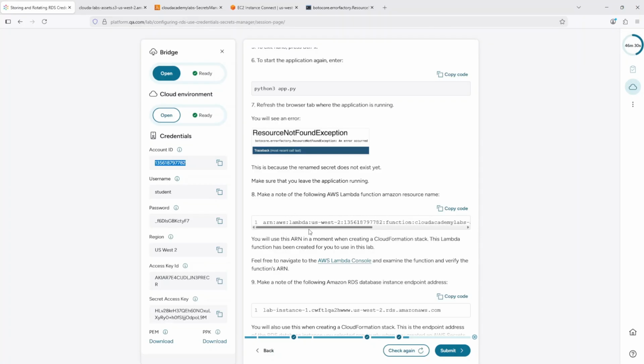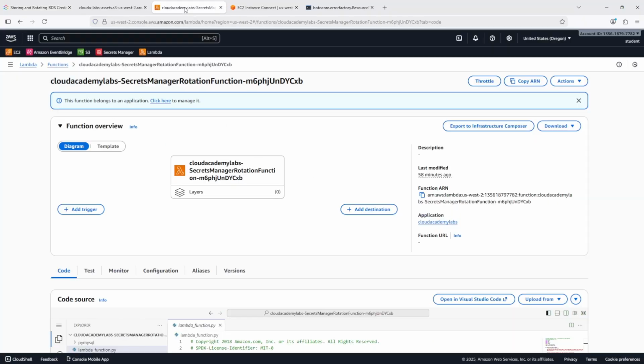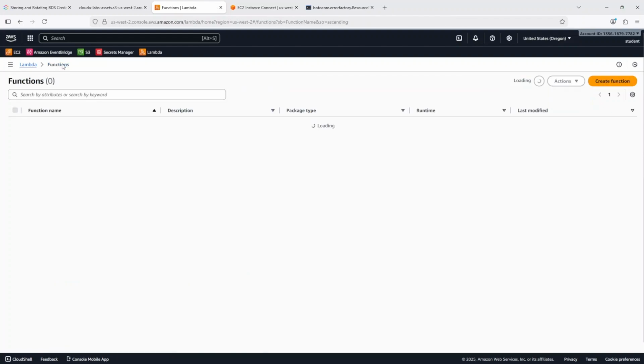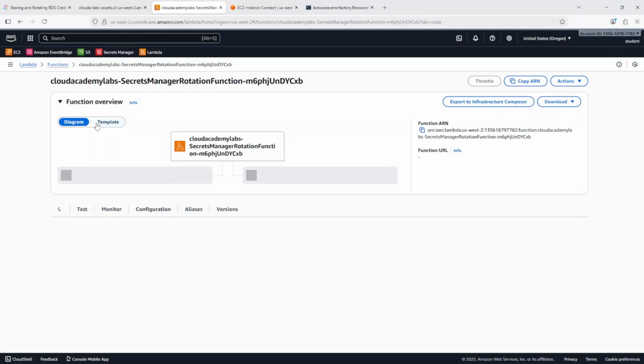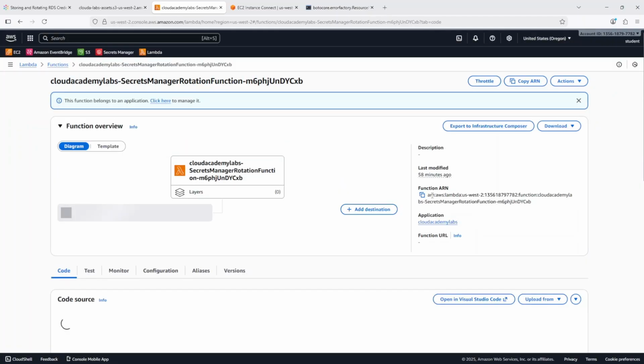Let's verify this ARN. Let's check the list of functions. We have one function. And the ARN is here. Let's copy this function ARN.